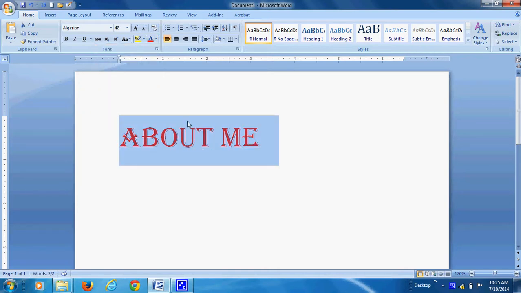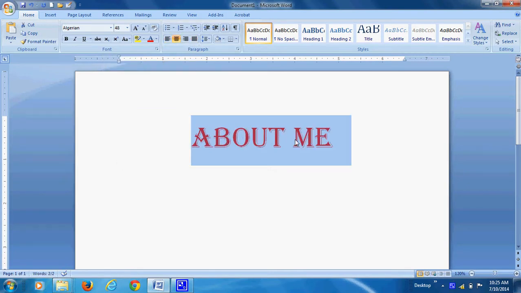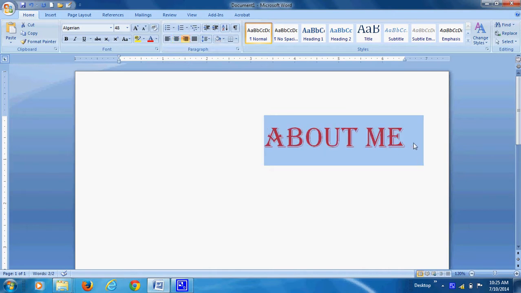Okay. From here, we want to move this font to the center. To do that, we have to use the options in the paragraph group. First of all, we have to highlight the font. And then in the paragraph group, we have four main alignment styles. We have the left align, center, right align, and justify. When I click on center, it moves the text to the center of the sheet. When I click on left align, it moves the text to the left. When I click on right align, it moves the text to the right. So let's select the center.